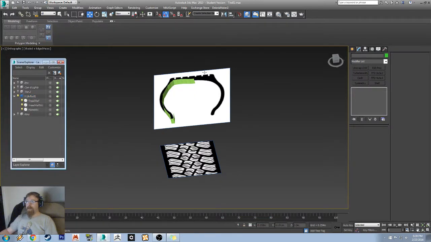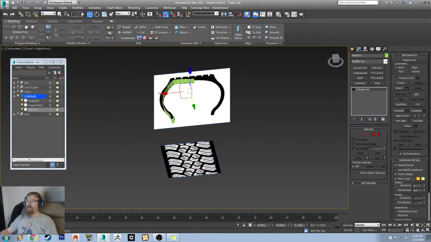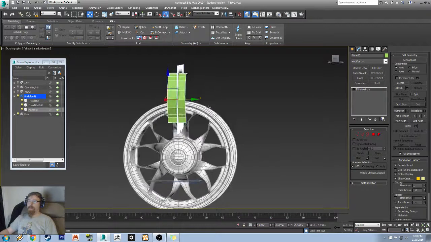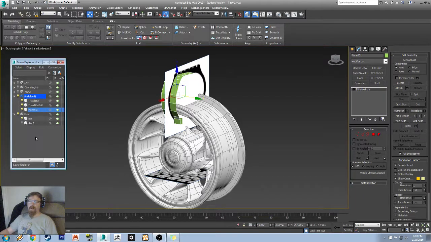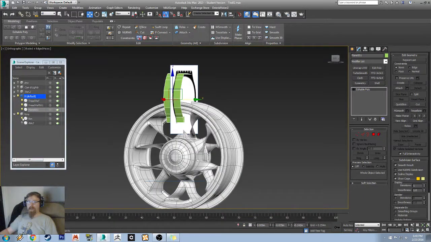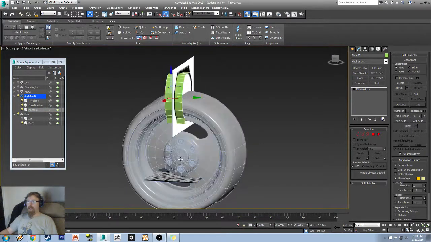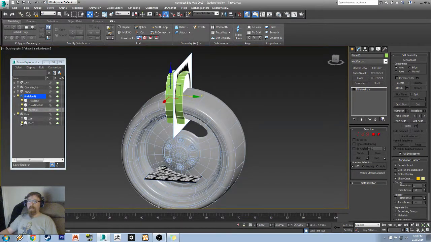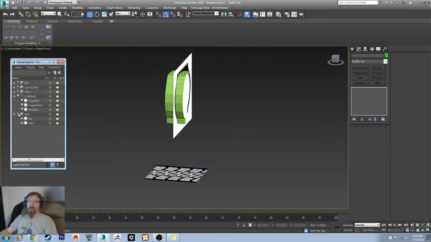So just to separate things, I'm going to put this on its own layer so that it's not interfering. I like to keep default as my reference planes and then everything else put on different layers. So you see here, I've got just the rims that I designed, and actually I've made two. So I've got that kind of spirally design that was on the render, and this one, which is more like a truck rim. But we don't need those.